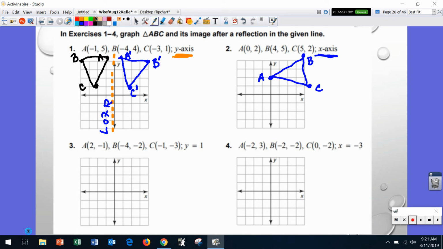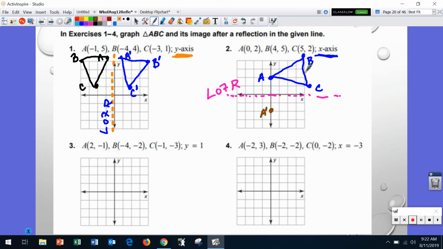And this time it says in the x-axis. So I'm going to draw a dotted line right across the x-axis. And this is my line of reflection. So if I count here, 1, 2. So when I get to this line, I'm going to go down 1, 2. That's my A prime. Okay, and I'm pretty sure you guys probably have figured out some other ways to do this, where you can flip the paper or however you can figure it out. This is just the easiest way I found.